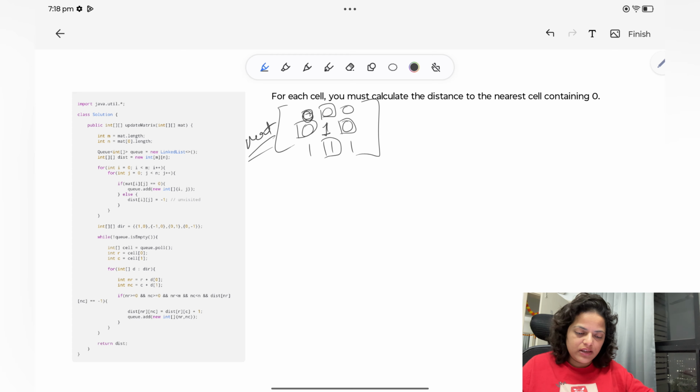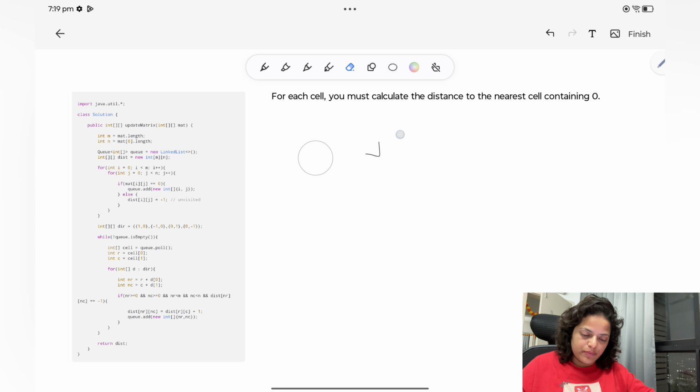You will pick any zero, and from that the distance is one. So for this one the distance itself will be one only. Similarly for this one also, and for this one also. But for this one, what would it be? First you will go to here and then from here to here. So this will be 2 in our case. This is what you need to find, and let's see how you will find it using code.